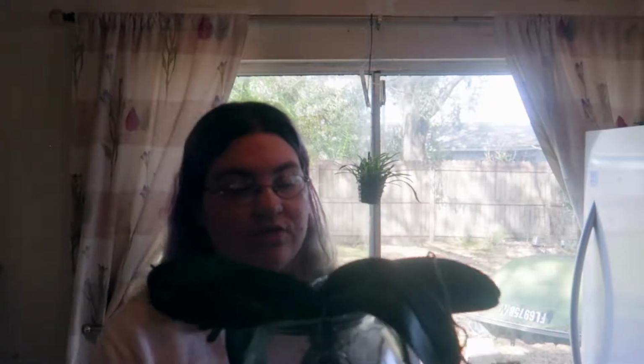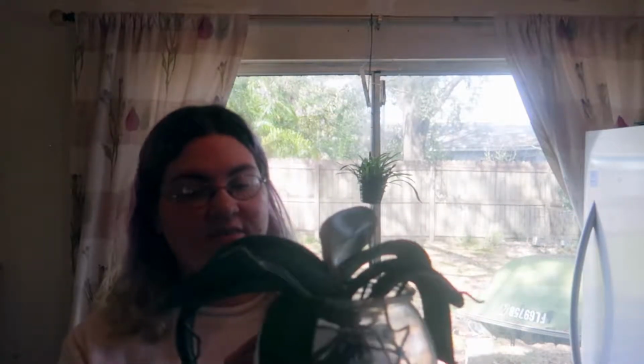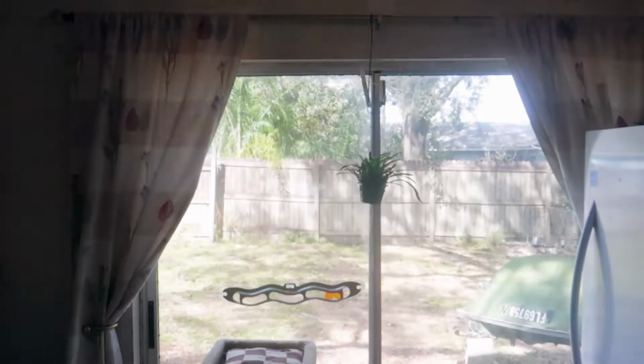So next is this guy. Like I said, the other 2 have like 3 new roots coming in, not leaves. So this guy's doing quite well. See this big giant leaf here, and it's growing this even bigger leaf right there. And the roots are doing quite well. I think it was this guy, I had to cut a root off because it had died. But everything is looking really, really good with this guy. The root system's doing well. Everybody's looking good.